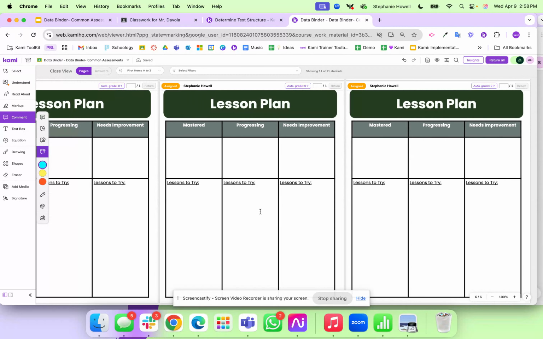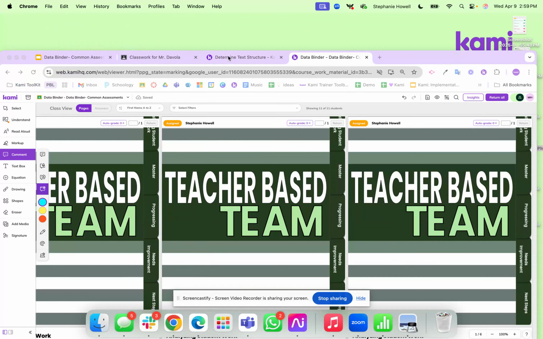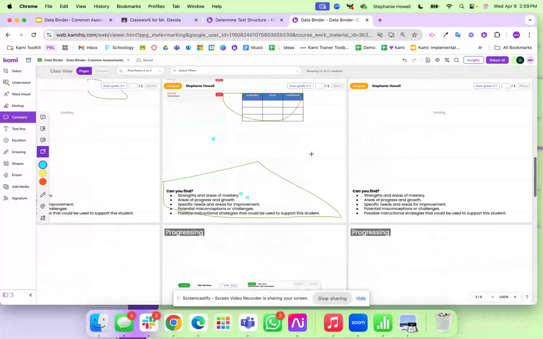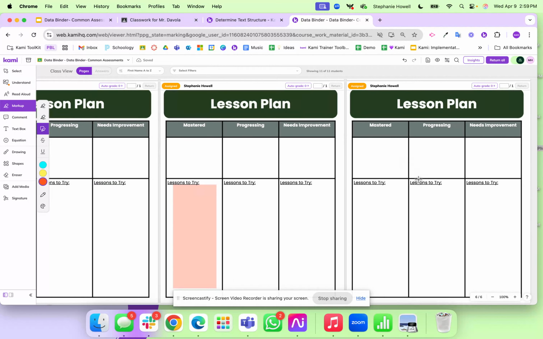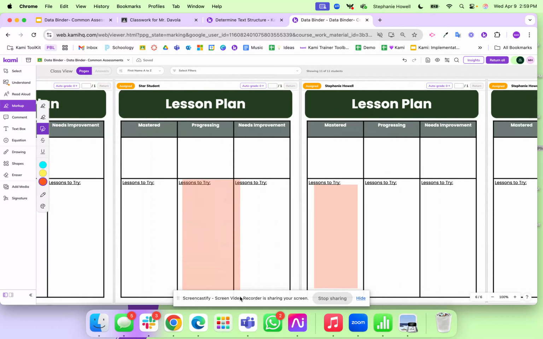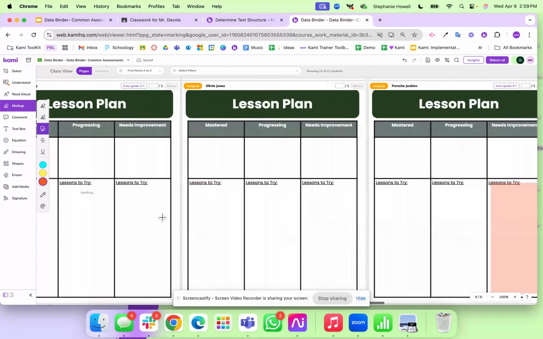And again, teachers can add their own notes in their individual notebook, or for me as the teacher, I can see everybody's thoughts and ideas. And right here allows me to know who I'm going to follow up with a coaching cycle with. I can say, okay, hey, we're going to work on this skill with the progressing. Let's co-teach this lesson together. Oh, with the needs improvement, can I come in and help pull a small group and model? With this extension group, can we do this?